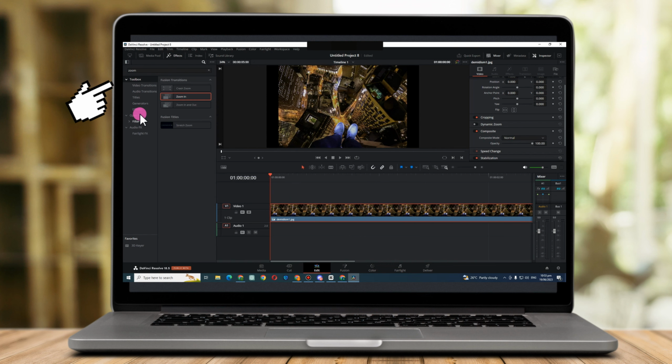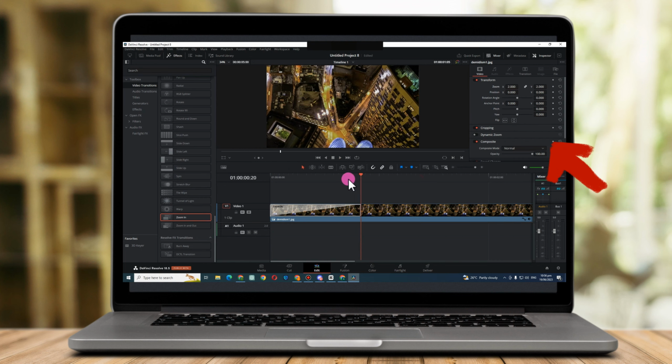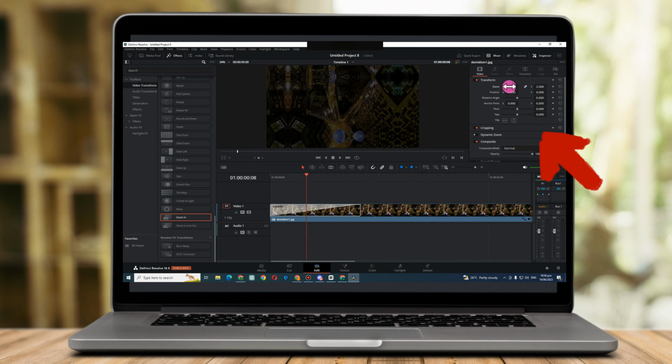So all you have to do is to simply go to effects and look for the zoom feature. Actually, there are lots of options of Zoom here, so pick the one that you like. Okay. And if you want to do some editings on that Zoom feature or Zoom effect, you can go to this right side and adjust. For example, you want to adjust the zoom settings and fade out and fade in of this effect, then you can just simply go to this part here.